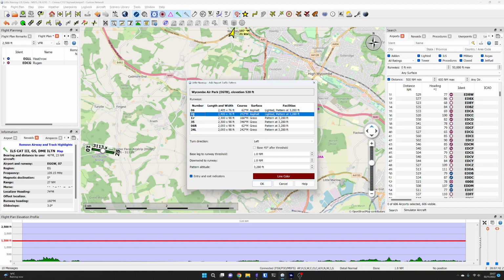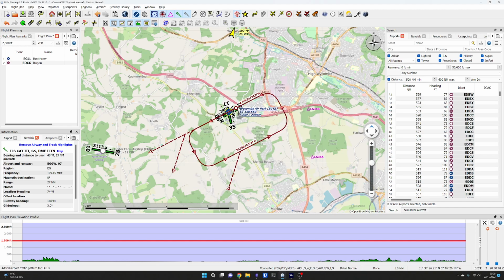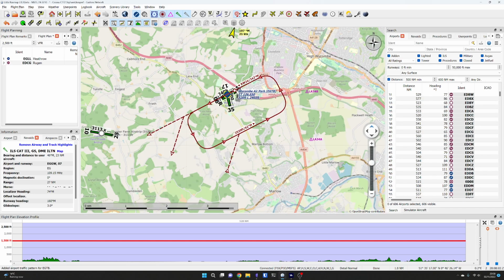So we might want the runway 24 traffic pattern doing left turns with 1 mile base leg, 1 mile downwind at say 2,000 feet, for example. Or you can choose the line color as well, and you can have the entry and exit indicators, and we go OK, and it draws you the traffic pattern.